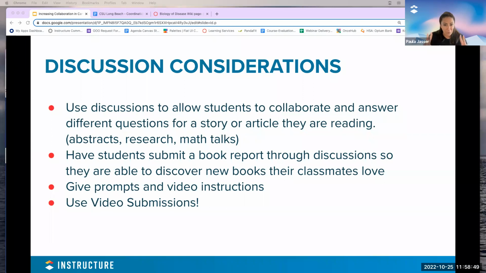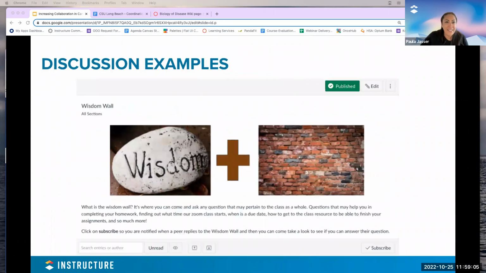I used to have a thing called Real Talk, and that's where they would be able to express how they felt about certain topics that were a little touchy in class. Sometimes I would use it for icebreakers when I was running adult professional development. And I already told you about my wisdom wall, so I'll show you kind of what that looked like. It's where the students can ask questions to the rest of the class. This is a discussion and it serves as peer-to-peer support.